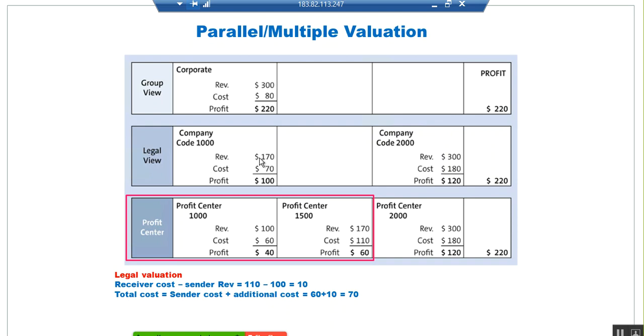If you deduct 170 from 180, that means 10 rupees of additional cost happened, whether through taxes or other processes, whatever they did, the cost went up to 180 here. And after that, this company is selling to an outside customer for 300.